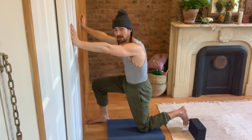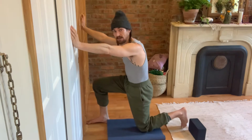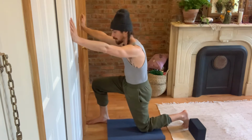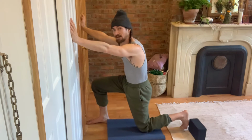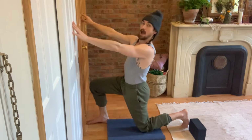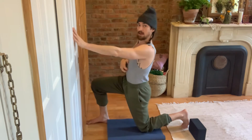As I lift through that heel and really squeeze the back of knee stuff, a couple things are going to tend to happen. The body is going to be really smart and try to take off the gas, make this work a little bit easier. So you might notice a couple things. Pay attention to a couple of these common compensations here. As I lift that heel, I often see those hips come forward. The body is trying to essentially not do the work, not shorten this angle. It's trying to purchase that movement from someplace else. I often also see the low back arching or the ribs coming undone, unknit here.